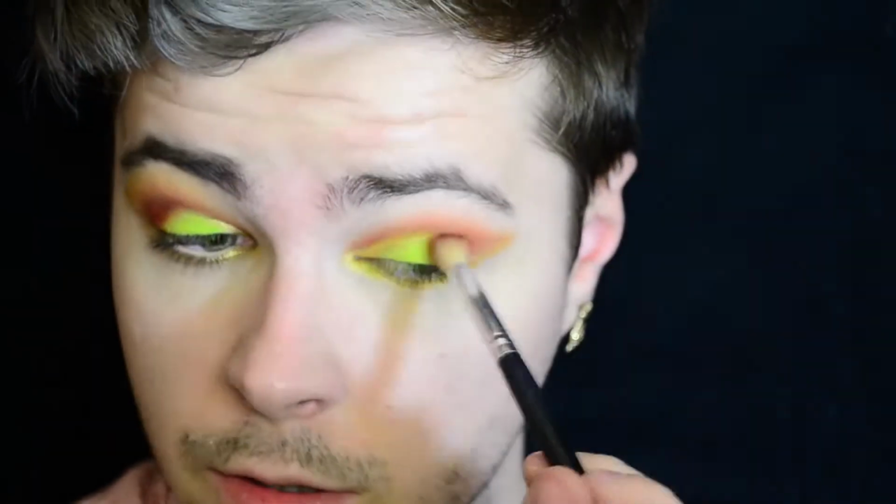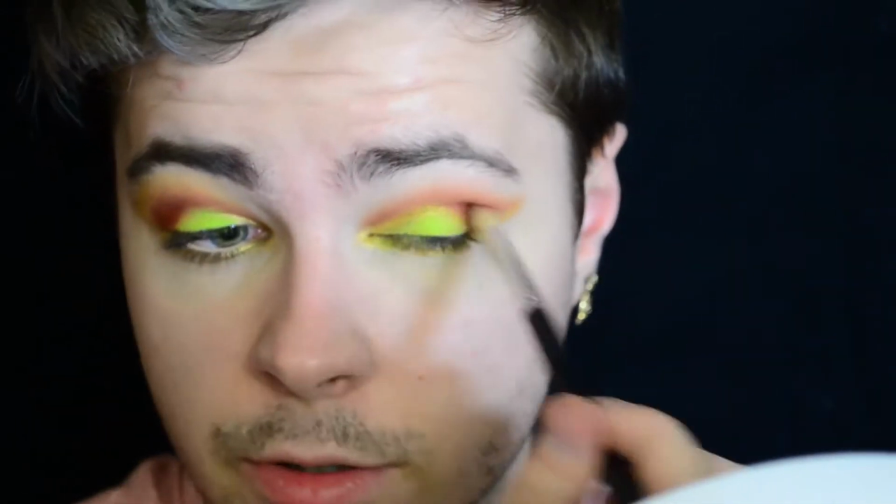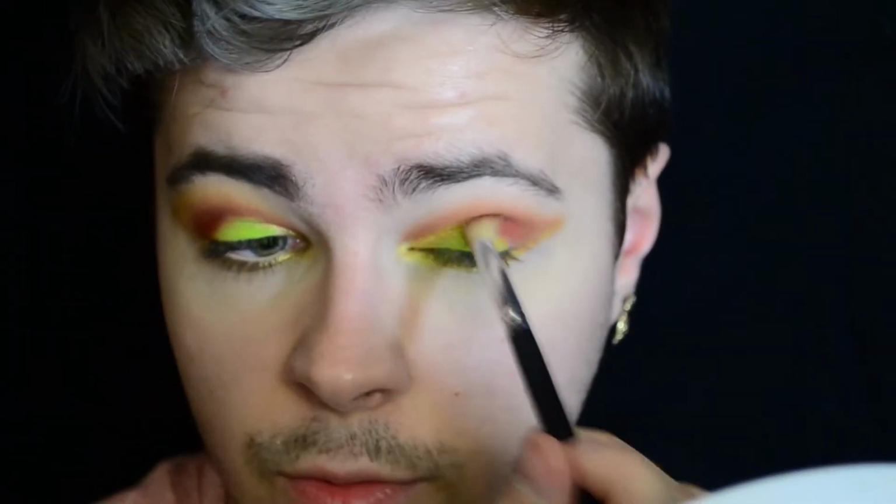And if you were me right now, you would see that this is quite bare here, and I left it for a reason, because we're just going to be going in with a deeper red. There is no deeper red than Stigmata in the Saint and Sinner palette, so I'm actually going to be using Morphe 350, I think. I totally forgot the name of this palette, and this is quite a deep red. I'm going to be using a small tapered brush like this, with just a little bit of pigment on it, and I'm just going to hit that outer corner to deepen things even further. I don't want to go in any further than halfway through the lid. So this is the look nearly completed.